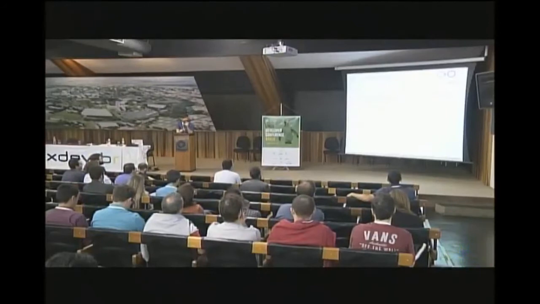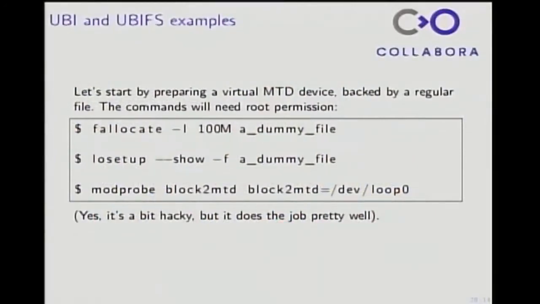So basically, there are ways that you can use to test this. You don't need to have some kind of flash type. You can test it with a simple file, okay? So like I showed there, there is this block2mtd module that you can load, and you can pass some kind of loopback device. I don't know if you are familiar with loopback devices. It's basically giving you a block device on top of a file. So we have a file, and then we have a loopback block device, and then we have the MTD device. All of that is going to be simulating the MTD device, which is going to be useful for testing.